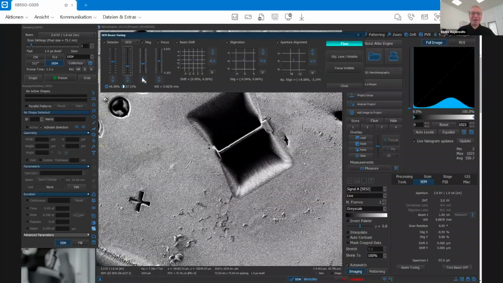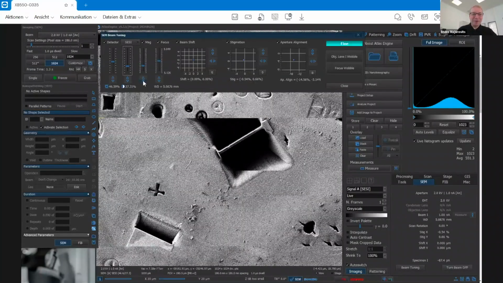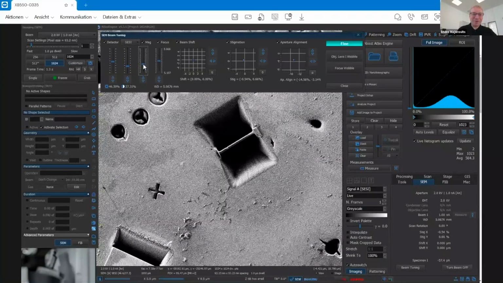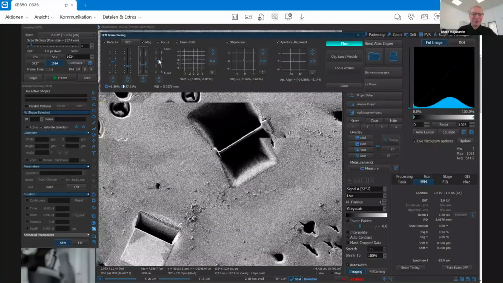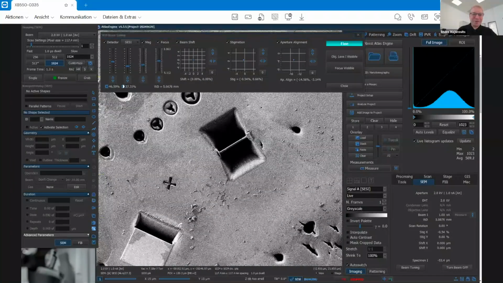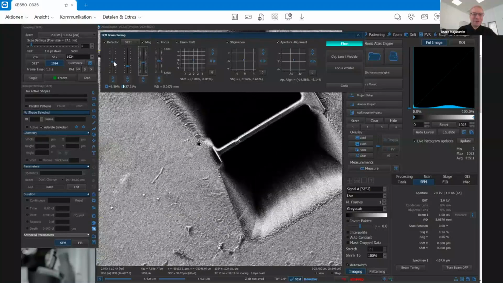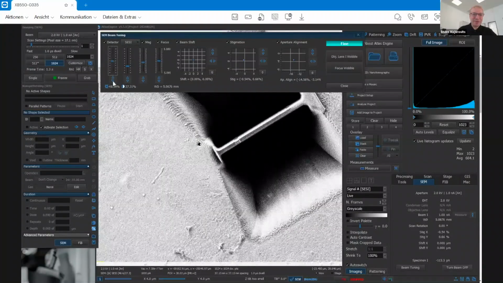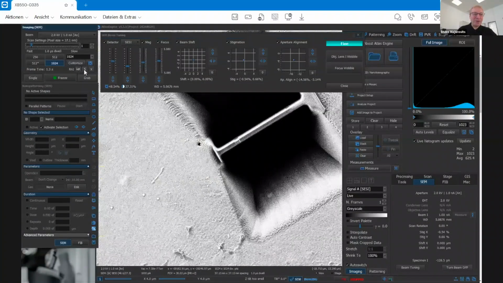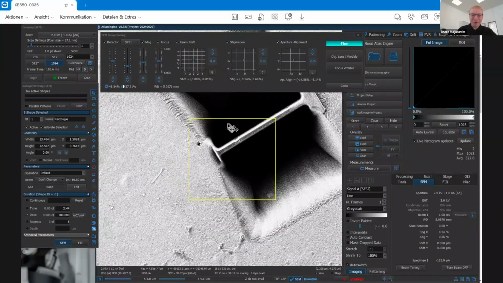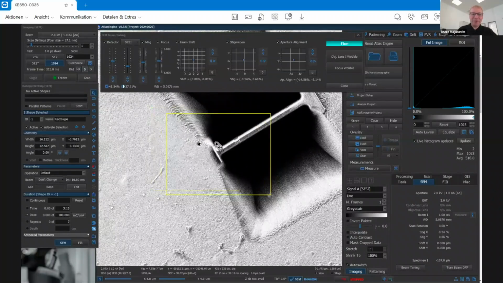And likewise, I can zoom in or zoom out by using the arrows or just by using the mouse wheel again. This is also true for the focus. So let me first of all zoom in a bit, increase the brightness a bit. That's too much maybe. Okay. I can also here use a sub area, which I can define, move around. I can change its size and so on if I want to do some focusing. So let me zoom in a bit more.